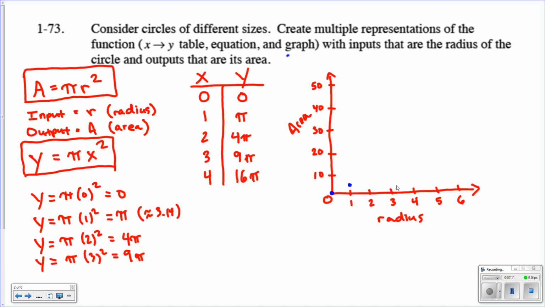When we go 2, we just said that it's going to be approximate. These aren't exact here. We're trying to make it look as best we can. So if we did 4 times 3.14, we said it's going to be at least 12, so we're going to be going up 10, 12, somewhere about right in here would be good. And then when we do 3, we said 9 times 3 was 27, so you can multiply times the 0.14 as well if you wanted to, but you know that it's going to be more than 27, so we'll be up here. Let's go about here. Looks good.